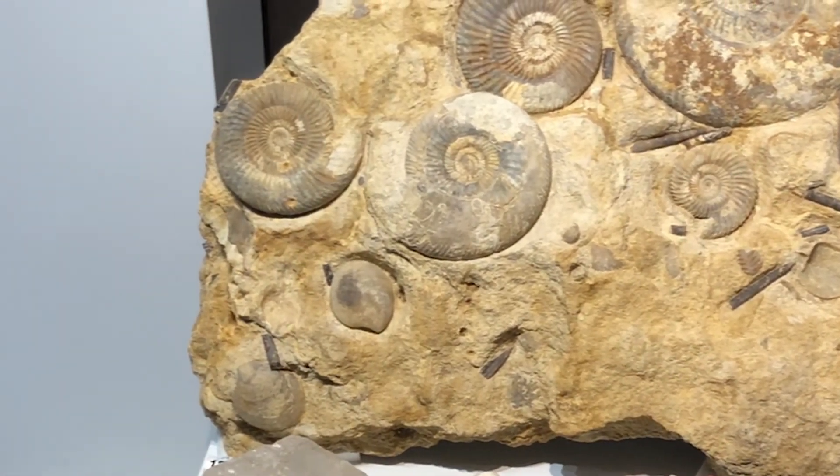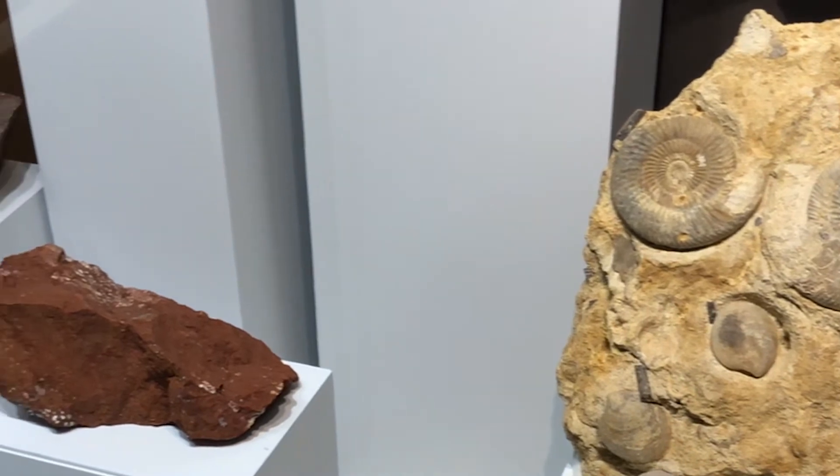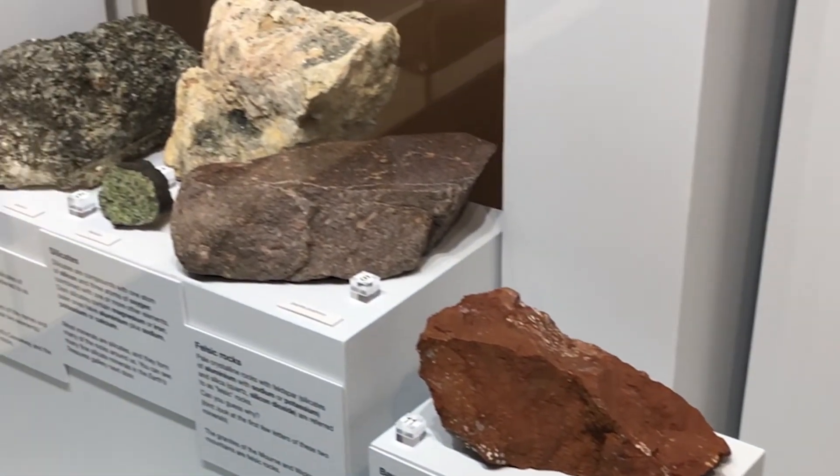Geologists — the people that study the Earth's crust and the rocks that it's made of — have discovered about 3,500 different minerals. You think: there are 90 elements to make them from, so why not? But when you actually look at those minerals, you find that nearly all of them are actually just made of various combinations of a few common elements. In the Earth's crust, more than 80% of the rock material is actually made of just two elements — silicon and oxygen — and not many more beyond that: aluminium, magnesium, iron. They account for nearly all of the minerals, all combined in lots and lots of different ways, which is why you get lots of different minerals.